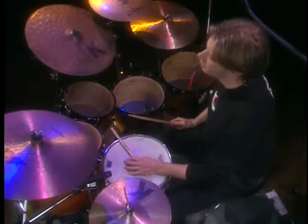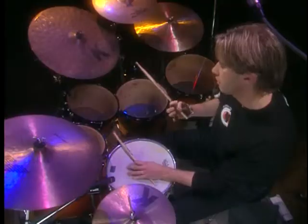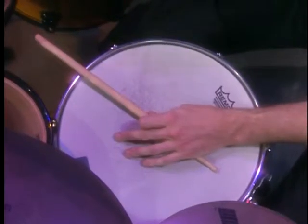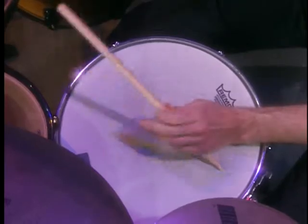It'd be a good time to talk about the technique of a stick shot right now. See that? That's got to sound nice and thick. We don't want this. It's not going to really do anybody any good. And if you have too much wood, it starts to sound dead and lifeless. There's a sweet spot right in there. Hear it? It pops right out. I'm going to get that sound.